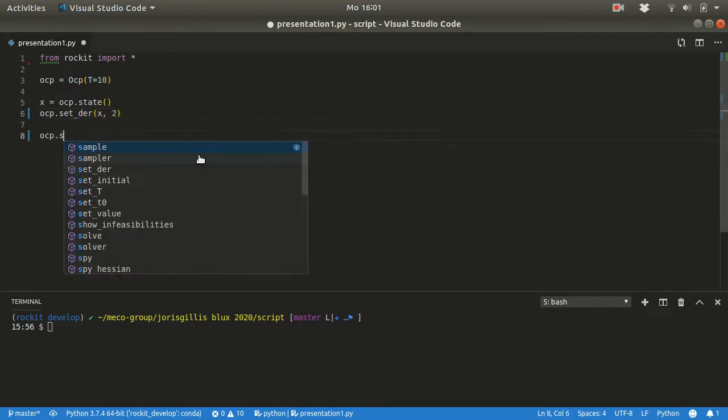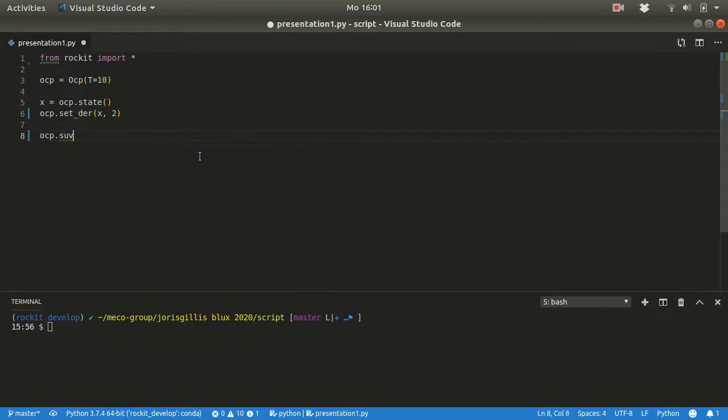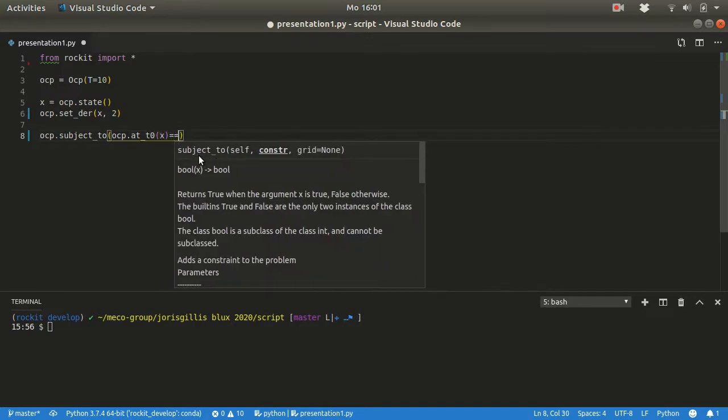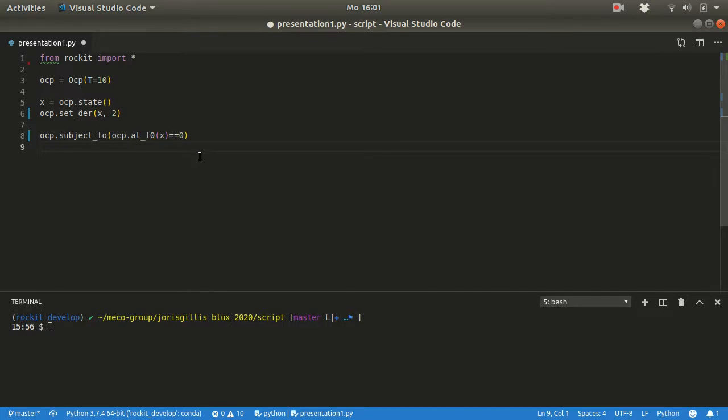And I'm gonna put a constraint on where the state should be at t0. So I do subject to at t0 of x equal to 0. So we start out the state from 0 and see where we end up. So it's an initial value problem for now.